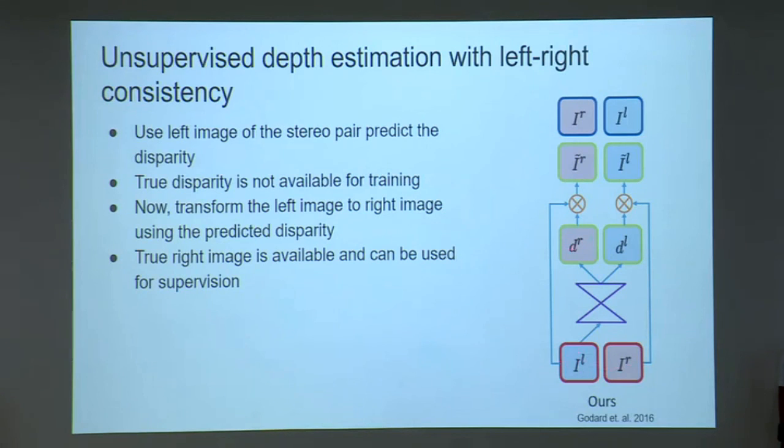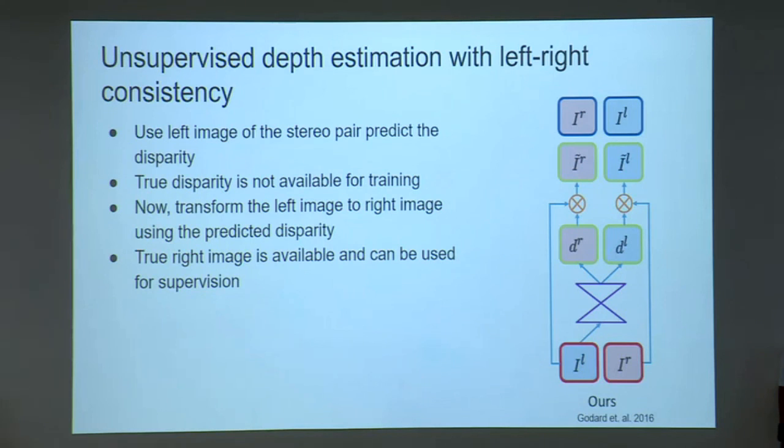But the error it uses is this: once it computes the depth map or disparity, it will warp the left image according to that disparity to something which looks like a right image. Then it takes the error between this ground truth right image and the warped right image. So it is an unsupervised method, in the sense that it doesn't require explicit depth.